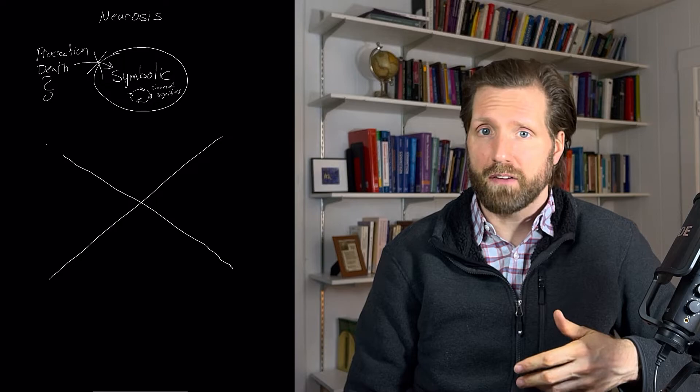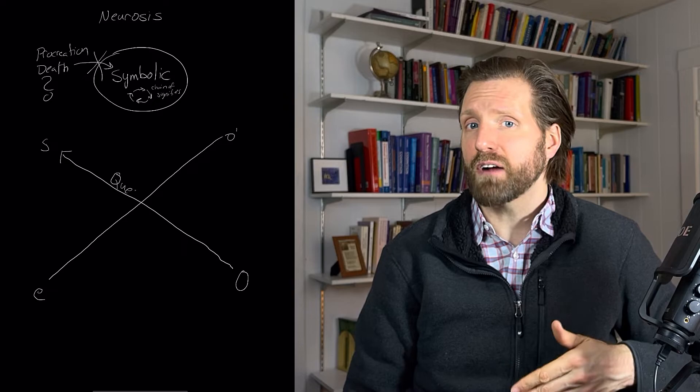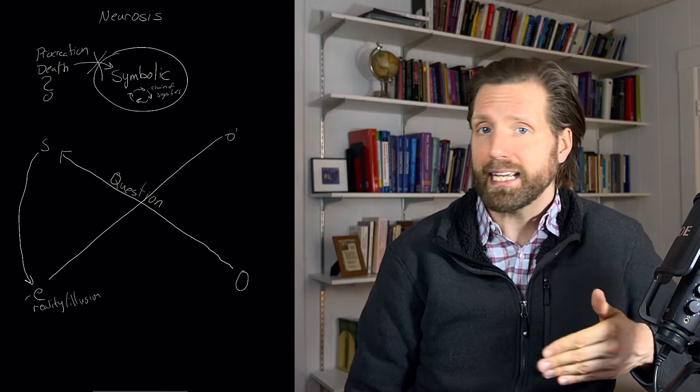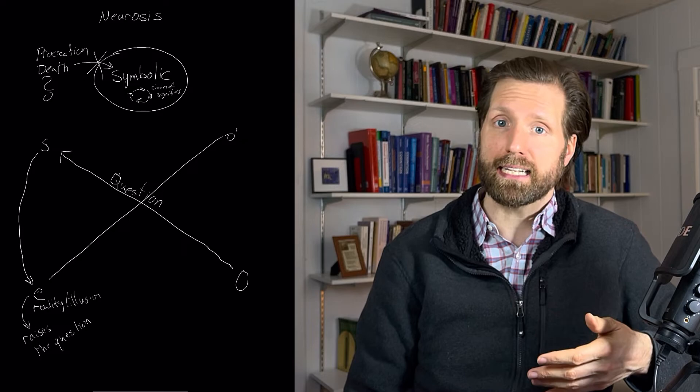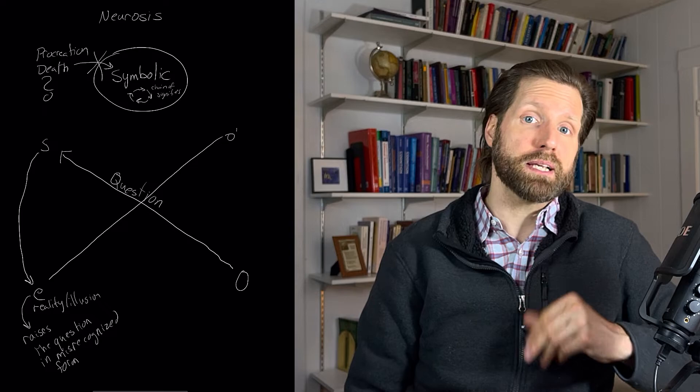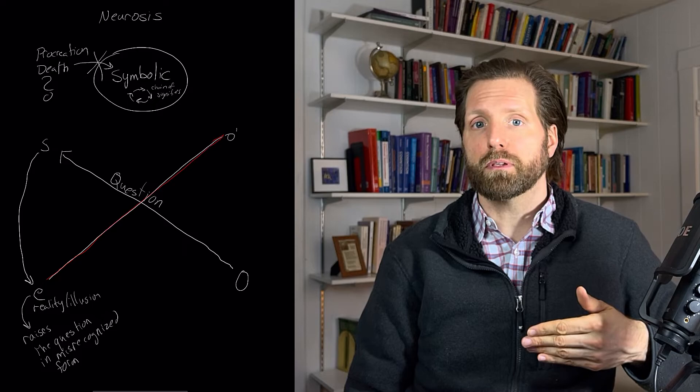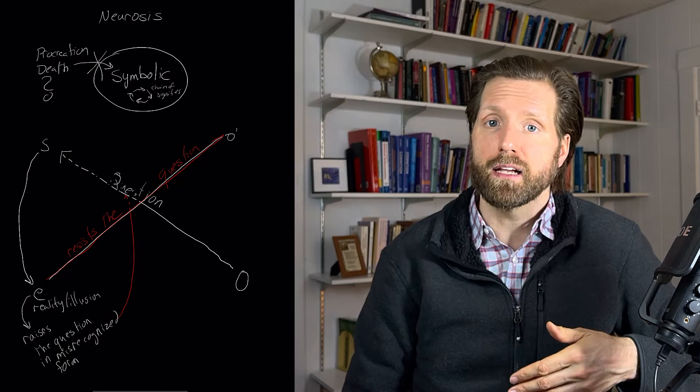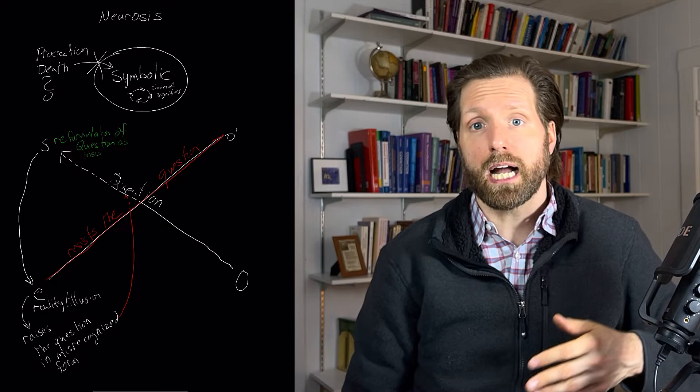As such, we always remain a question to ourselves. In neurosis, there is an interweaving of imaginary and symbolic in relation to the question. The question of birth and death do not remain inert, but instead take on an imaginary character through the ego that, according to Lacan, indicates reality for the subject, though reality as an illusion. The ego raises the question that the symbolic cannot fully symbolize, giving rise to its re-articulation and neurotic symptoms. This is because in raising the question, the ego seeks not to raise it. It's a question that belongs to the unconscious discourse, and so when the ego raises it, it is always in the form of a misrecognized question. Consequently, the question finds another meaning to reformulate itself, that being the particular configuration of symptoms.